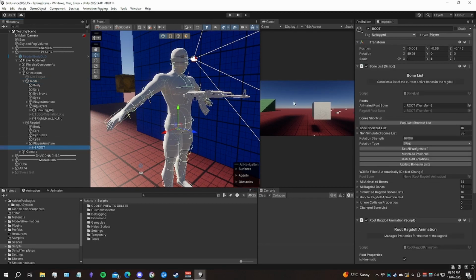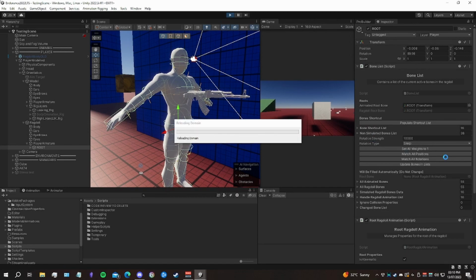So let's get started. Now, with the bone list script, as you can see here, and as you saw in the last video, when I populated the script, I could set all these to 1 and update the bone list. Now I can show you that when you're in the active mode, for whatever reason that you might desire, you could even set individual bones as kinematic.